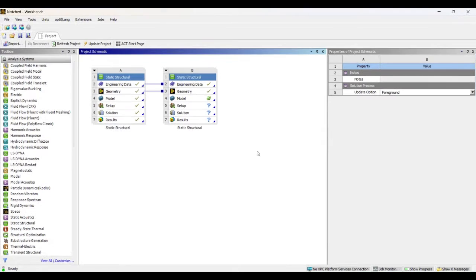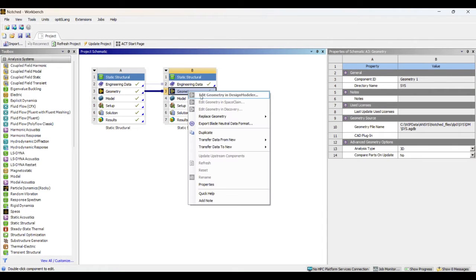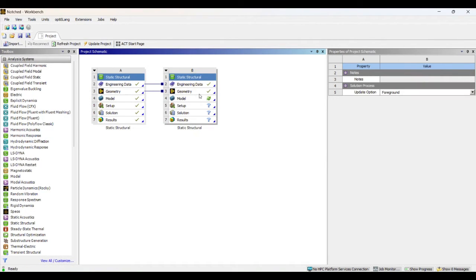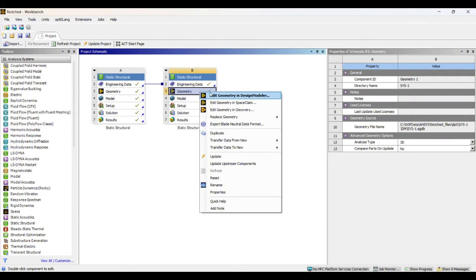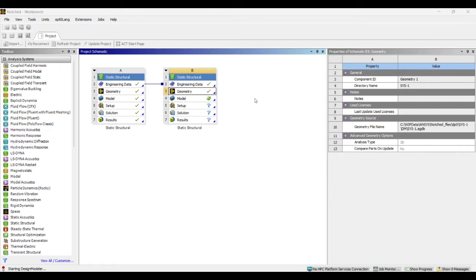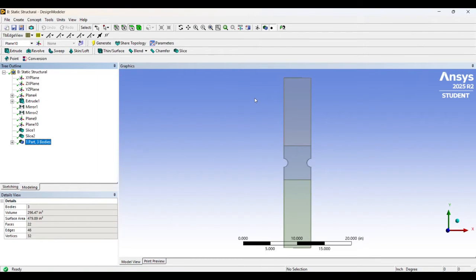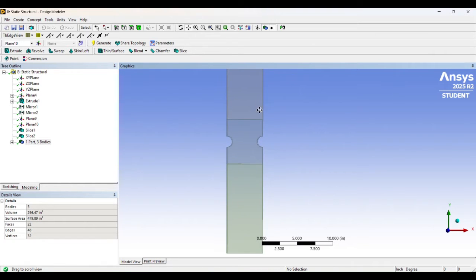Now we'll go back to our main menu. We're going to right click. Oh, I'm sorry. Because we shared, you can only edit it in the A. So actually what I'm going to do is now that we've shared the geometry, it should copy it over. I'm going to click on this link and click delete. And now we should be able to click edit geometry. And we see that the geometry has been copied over.